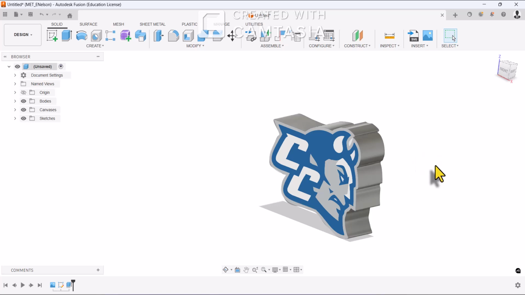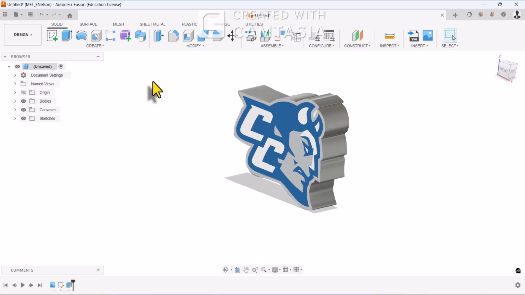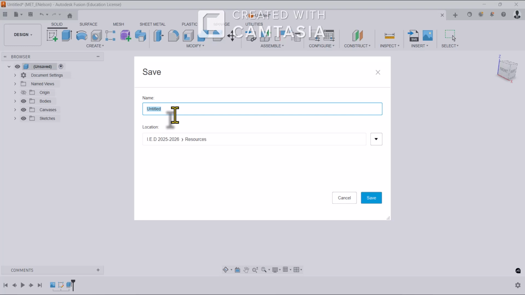So this is our next one. I want you to take a screenshot of this, Windows Shift S, and put it in the assignment. And I want you to save this as canvas, spline, and extrude.